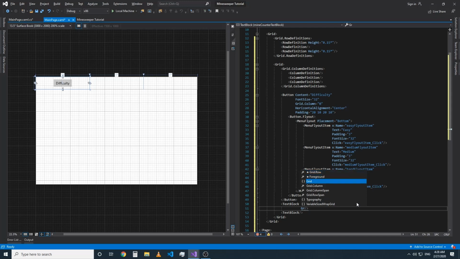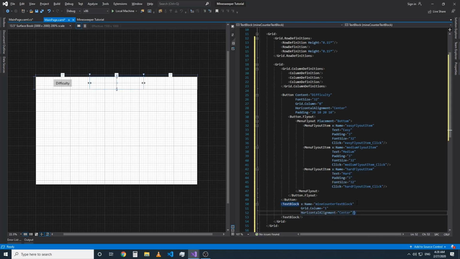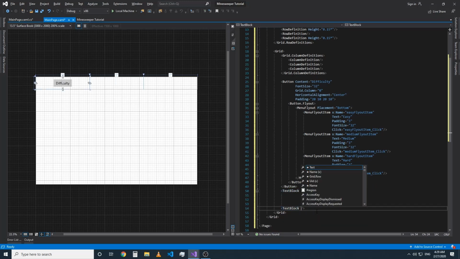It's just a habit for me. So grid column 1, okay, and then we'll do alignment center. Make sure everything's just nice and centered. Then we'll do font size. We'll actually do this 32. I have it set to 50 on this code example, but we're going to just do it normally. We don't need this last chunk of code, so we're just going to go with that. Okay. So then we have xname status text block.